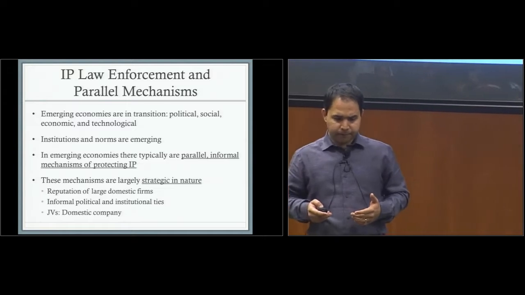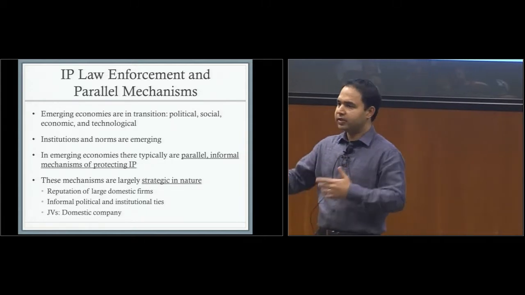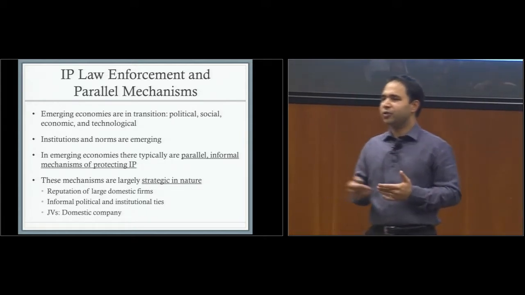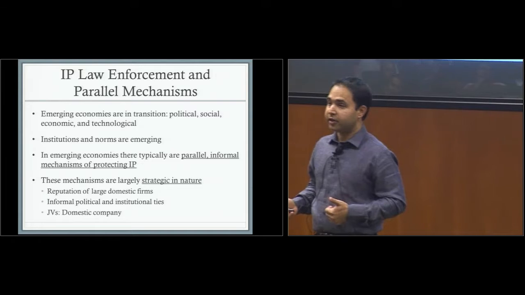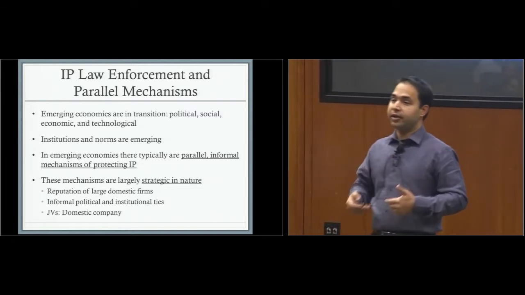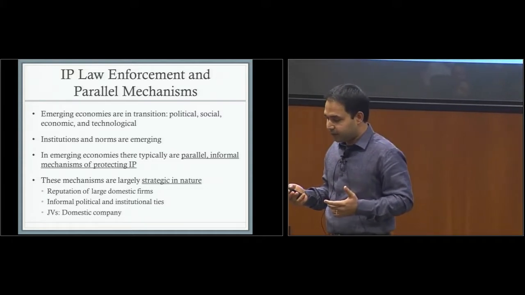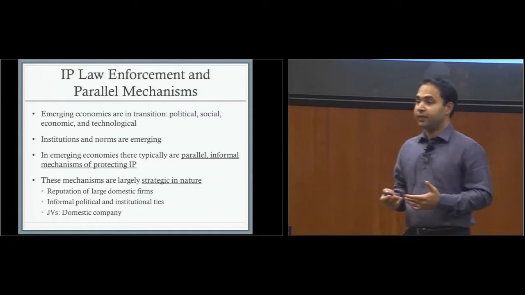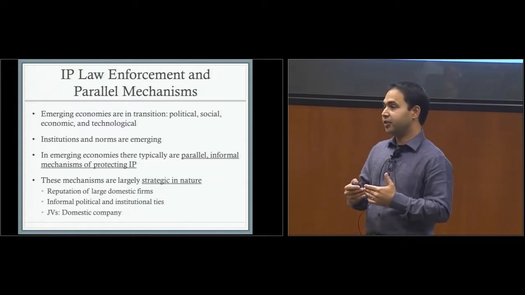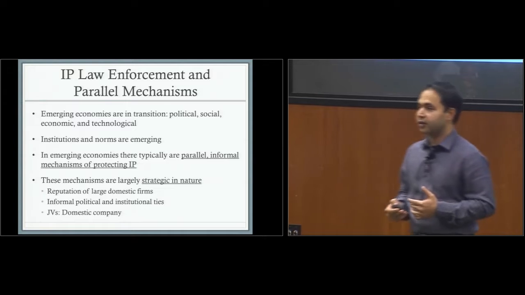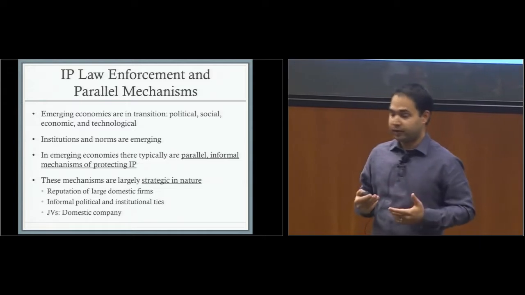First of all, IP systems are weak in both countries, but the concern is a lot greater in China than in India. That's because China is more capable than India when it comes to technological innovation and manufacturing in advanced technologies. To take something we discussed already, absorptive capacity: China has more absorptive capacity and more innovative capability than India, and so by definition firms will be more averse to bringing technology to China, or they have to be more careful.